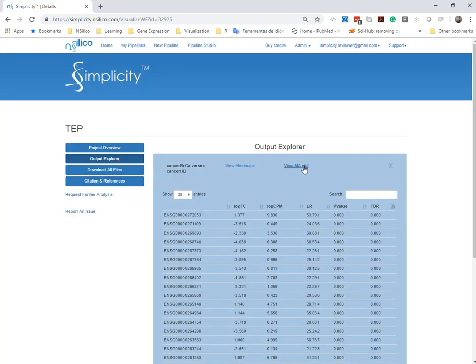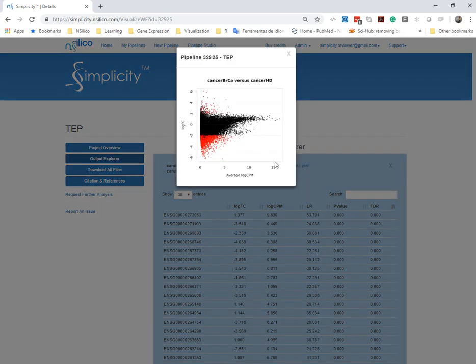And you can also have a look at the MA plot, where it shows the transcripts log CPM versus the log fold change in this comparison, and marks in red the ones that are significantly differently expressed.